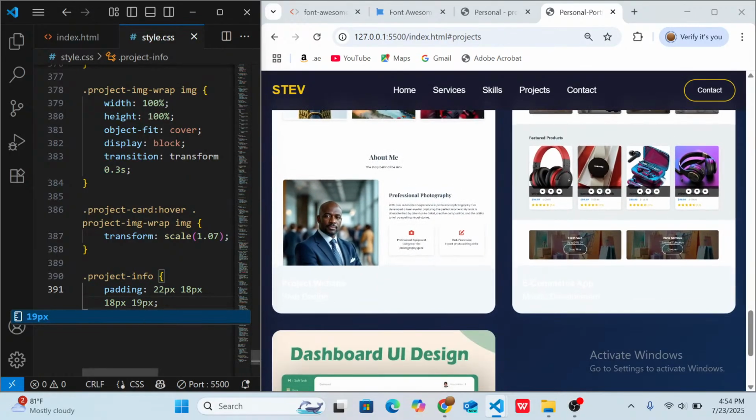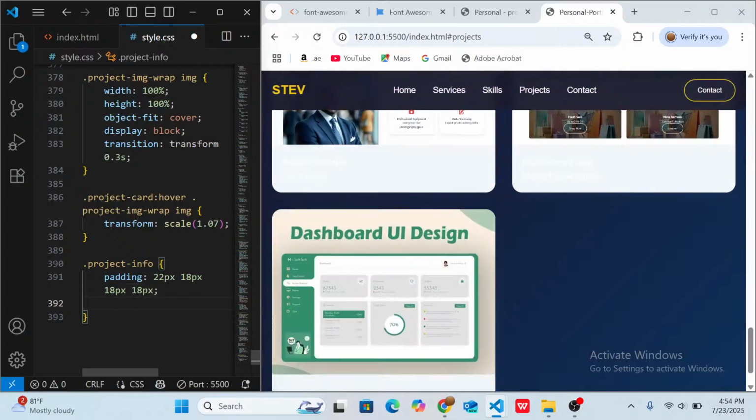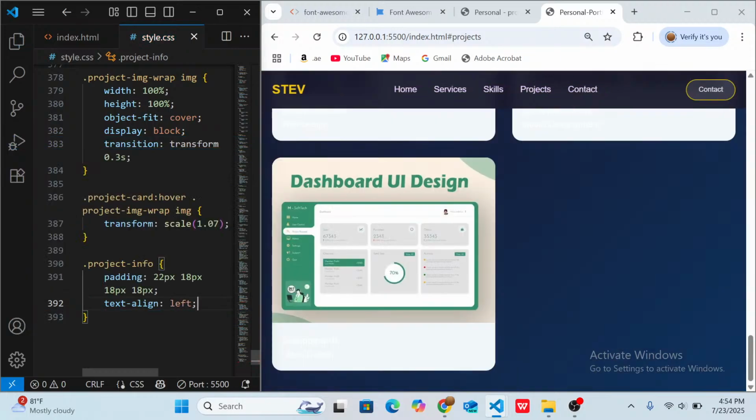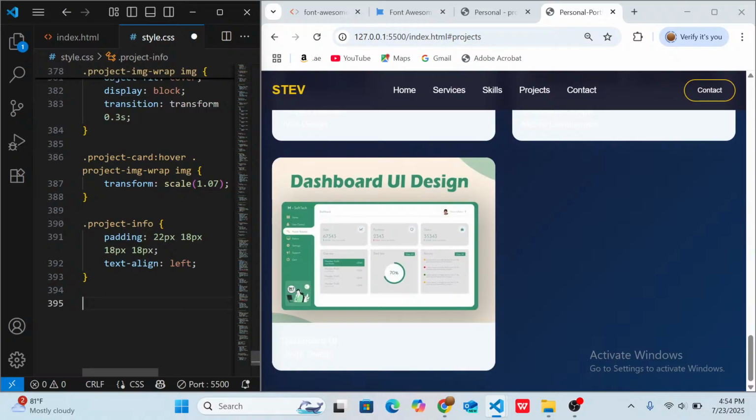Okay, now looking nice. This should be 18 as well. Text align. Let's align the text by the left. Now we see why we use the text align by the left.